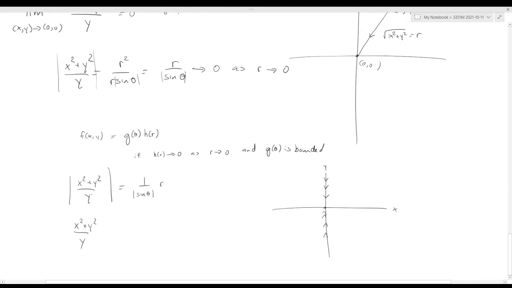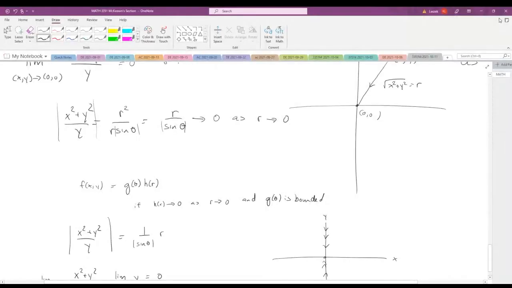It's not squared. So I'm going to take the limit as we go to the origin. And clearly if x is 0, you're going to get the limit of y. So y goes to 0 is 0. But notice that this y is in the denominator, right? So y equals 0 is not in the domain of the function even, right? So the x-axis is not in the domain of the function.